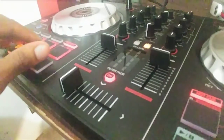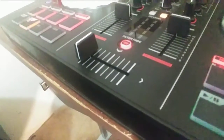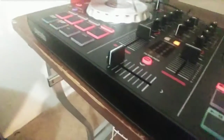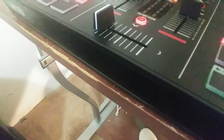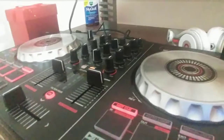I do want to upgrade this deck, because I definitely want eight pads on both sides I can use, not the play button over here. I'd rather have the play button on the side or something and have the pads, which I want to get a Beat Pad 2, but I'm also looking at Mixon 4 and debating on which one to get. Other than that, I don't see anything I really use. I use this, obviously, to listen to the song when I have my headphones in. In a general sense. If you guys have any more questions about DJing, feel free to ask me. I'd be down for that.